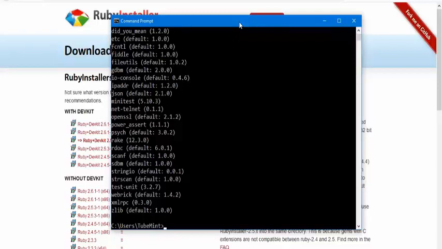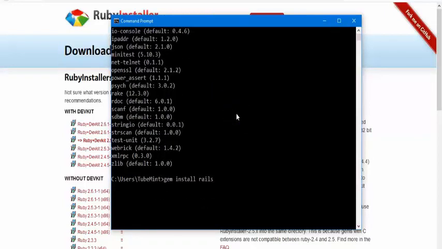Now we will quickly go ahead and install Rails. Simply say gem install rails. You can go ahead and hit enter, but we do not want the documentation to be installed on the system, so we simply say no document. So: gem install rails space hyphen no hyphen document, and hit enter. This is going to install Rails on the system. This will again take some time.